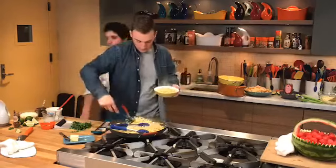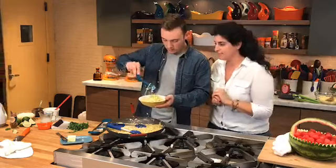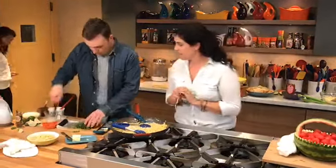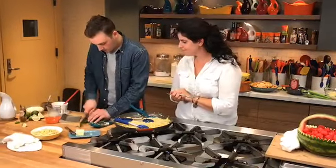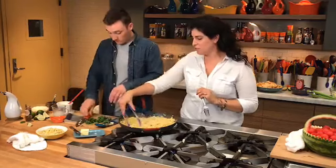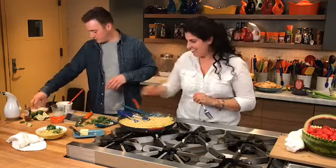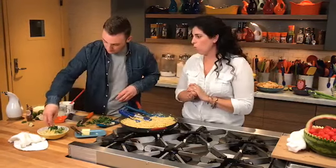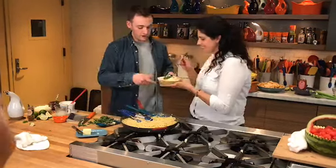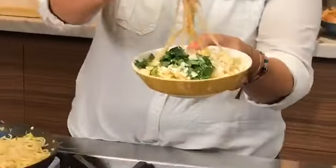Ooh, that looks real good. Does that look yummy? So I'm just going to spoon this into a bowl. I'm gonna get fork ready. Top it with some corn. Lovely. And now, just like Mexican street corn, I want to top it with a little bit of cilantro. Actually, I don't know if Mexican street corn typically has cilantro, but your street corn pasta does. So I'm going to put some of that on top and some queso fresco. Or a little cotija. Or you could just use Monterey Jack, whatever you like. And there you go. There's a little Mexican street corn pasta for you. Look at that. Beautiful.